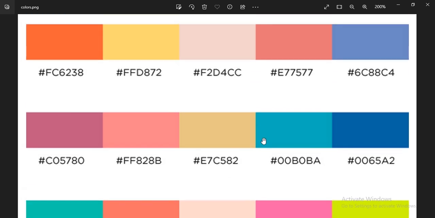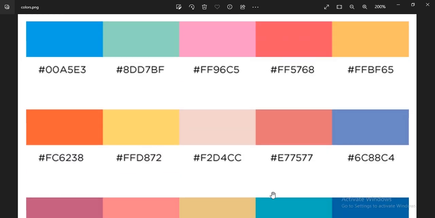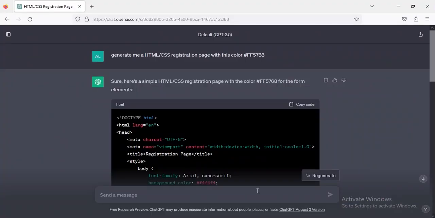If you want, you can generate with these colors. In this case I have generated it using this. And if you have no access to ChatGPT, you can check the description of this video.